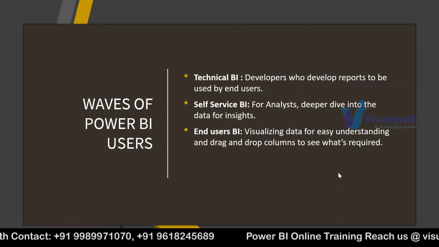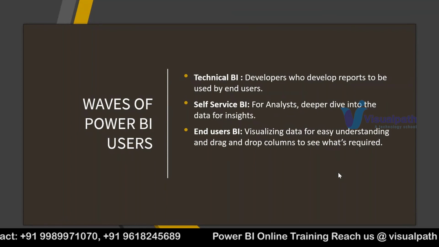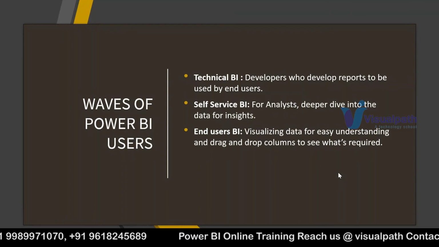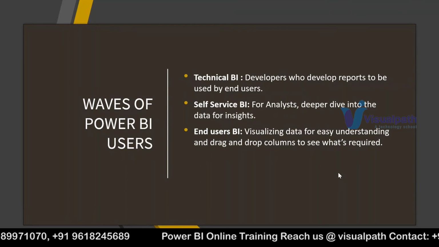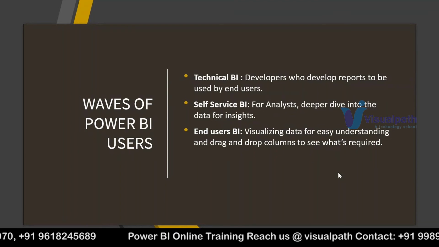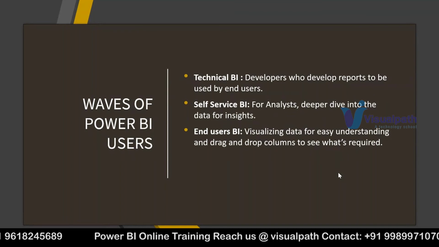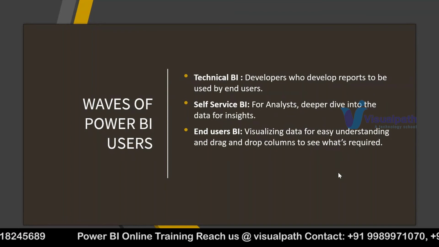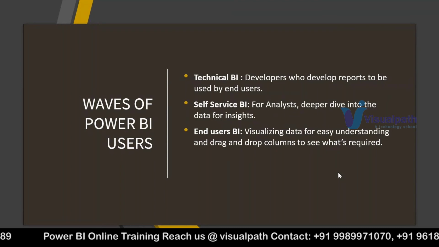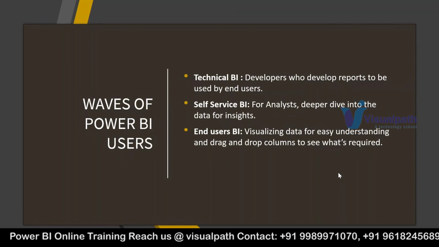Okay, we are always thinking in terms of technical perspective. But self-service BI, that is a BI analyst, what they will do is they will be doing the insights based on the visualization which we will be providing. So for example, how this visualization helps the business, they will do that kind of analysis. If any visualization is not helping the business, they might remove it. Okay, so that kind of user is nothing but self-service BI.